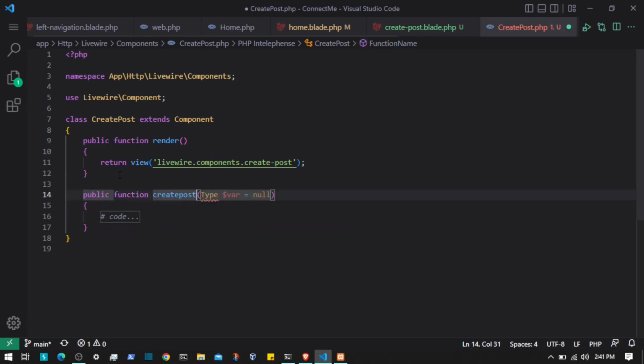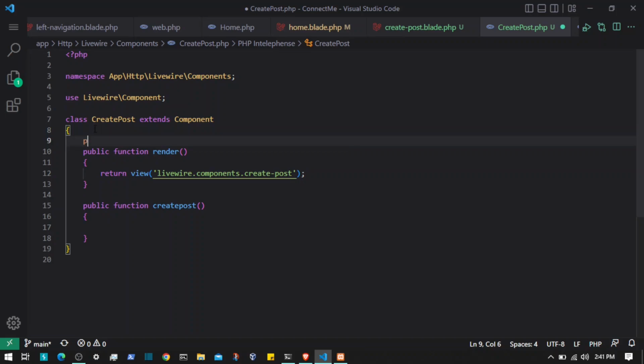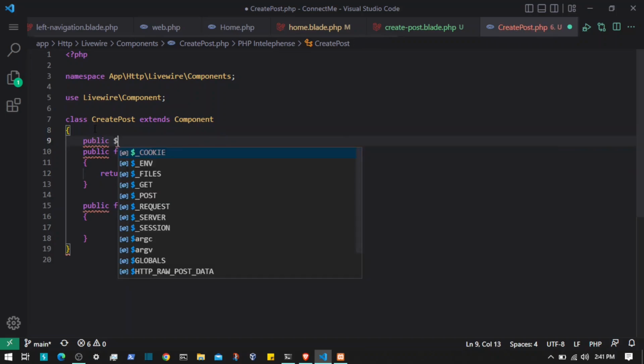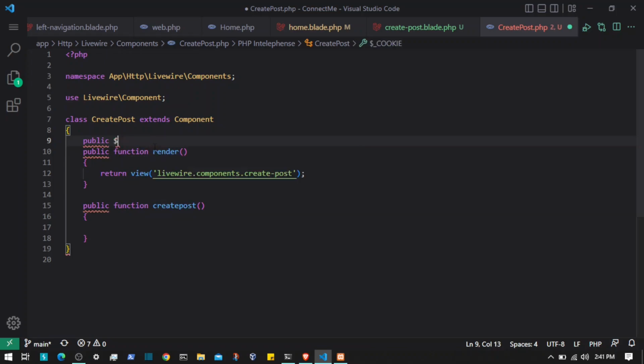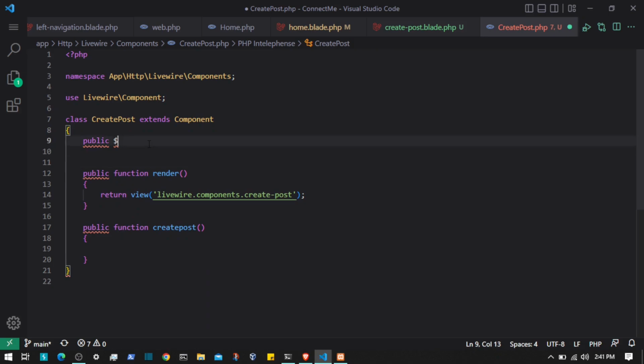So function create post, and here we are going to validate that, but we need to create those variables. If you haven't worked with Livewire, what we do is we create public variables here, and those variables will be available in this component.